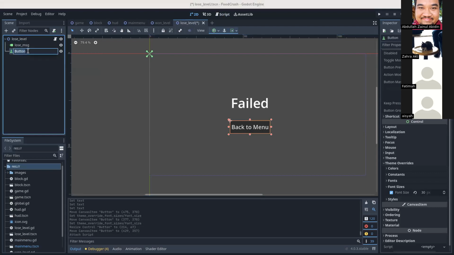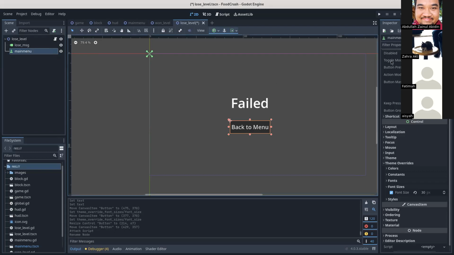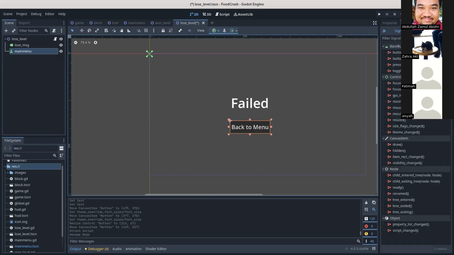Once you have this, you can easily add the signal handler for the button. Okay, I'm going to rename this main menu. The way we add the signal is once you have clicked the node, you can go to the property side over here under node.